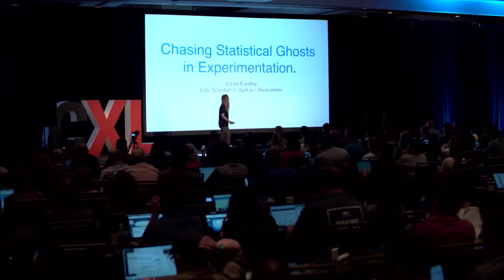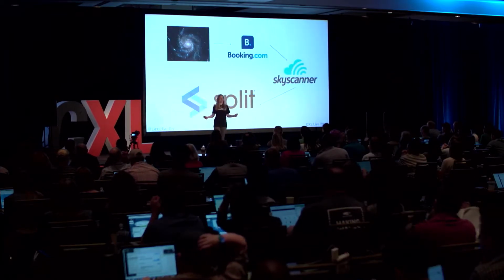So I'm Lizzie, and I'm a data scientist. But my background is actually in astronomy and astrophysics. So that means I used to spend my time applying statistics to huge data sets of galaxies to try and learn about the universe. But now I still spend my time applying statistics to huge data sets, but now in online experimentation, to learn about humans and how humans behave differently in different situations.